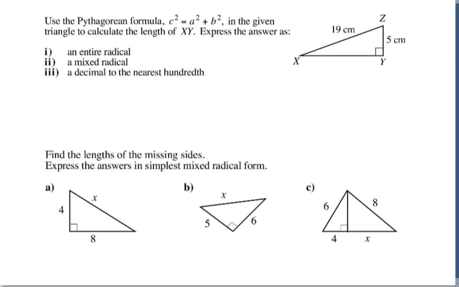Okay, let's take a look at this Pythagorean question. Do you see how this is just a right triangle and they're going to ask us to find this guy right here, this xy? That's all they want us to do. When we go to use the formula for Pythagoras, c squared equals a squared plus b squared, we just have to plug into the right spot. I think most people are comfortable with this.